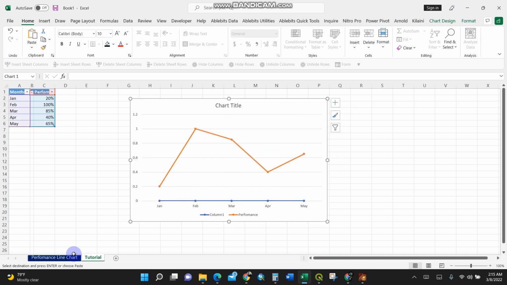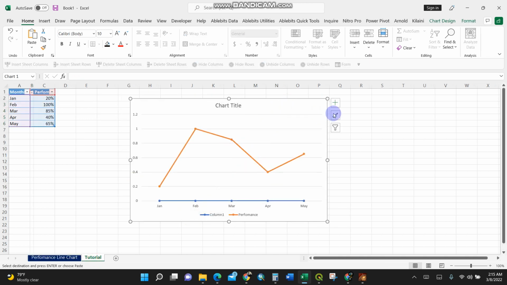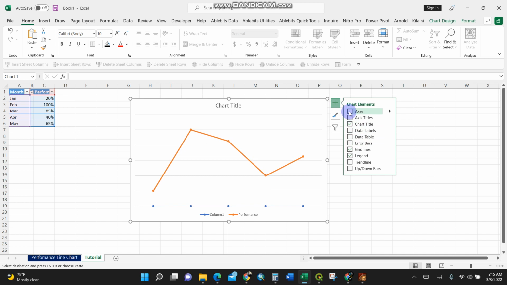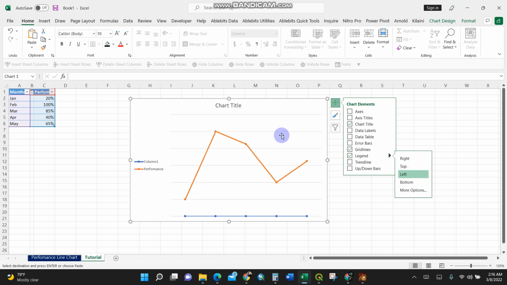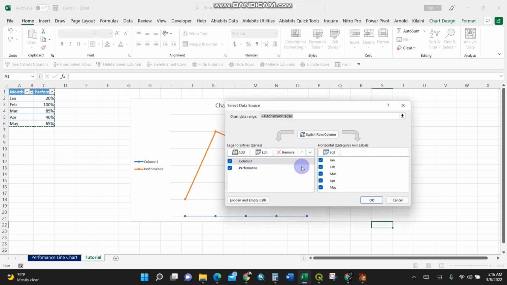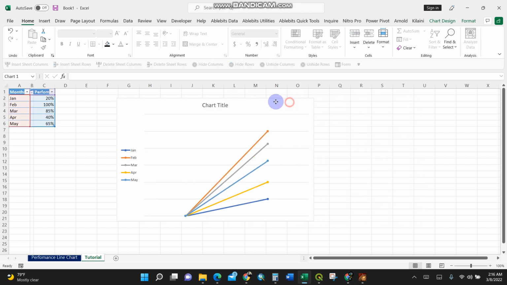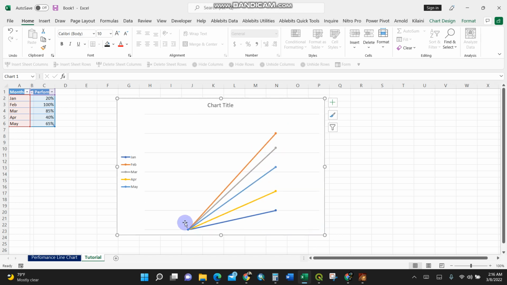Then let us format now our line chart. You have a visual impression like the one which you have here, performance line chart. So bingo, let us now get our hands dirty. I'll start by just removing the axis. Okay, then the legend at the bottom, let us keep it somewhere left. Bingo, like that. Then let us now try to put our data in the corresponding performance line chart. That means we'll select our data somewhere here, then we switch row to column like that. Then okay, see, it's taking shape right now. I'll make it bigger.